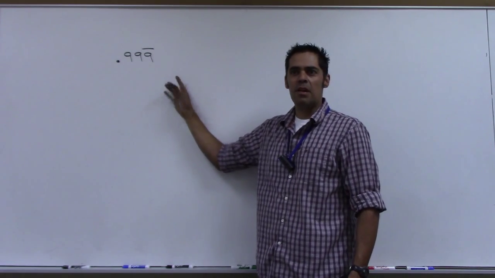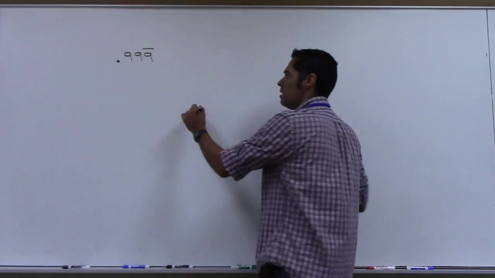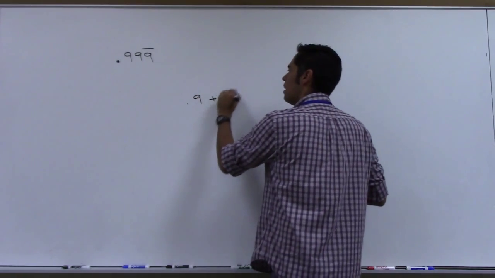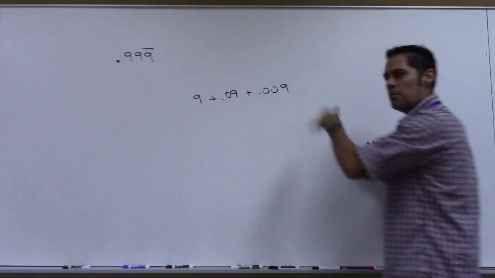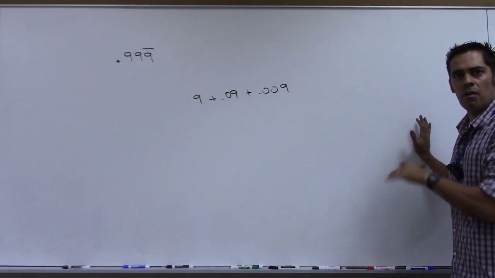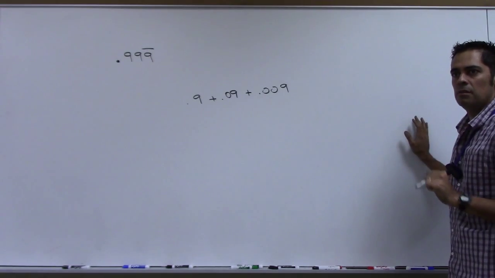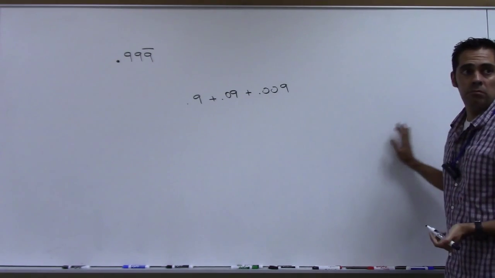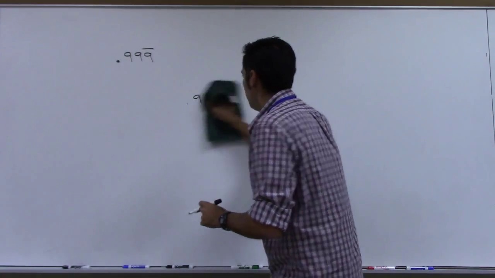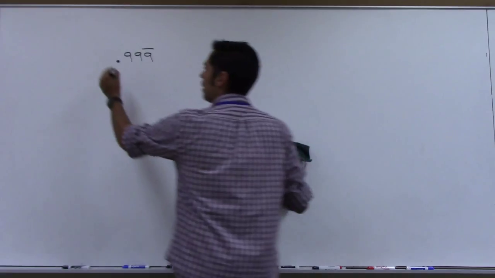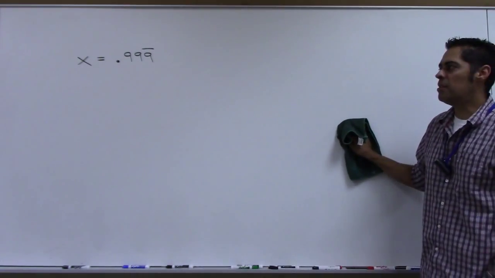Now we can do this several ways to prove it. You could write it out as a geometric series, 0.9 plus 0.09 plus 0.009, and do everything we just did. And when you do all that, you're going to get a over 1 minus r, and it's going to turn out to be 1. Or I can try something that doesn't require as much work. Maybe I can convince you, maybe I can't. Let's call that x. Everyone ready? This is just for fun.